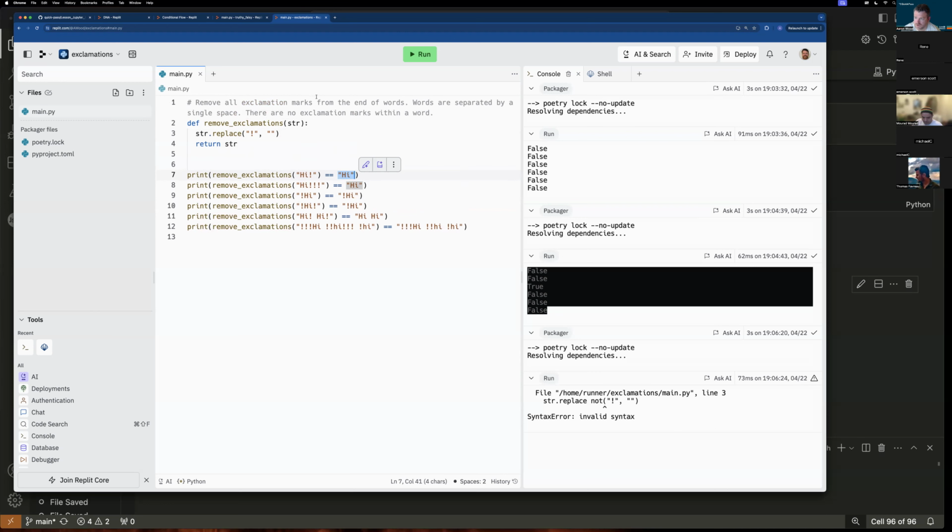So here it says remove all the exclamation marks from the ends of words. You want to remove all of them at the end, from the end of the word. Okay, we can put string and then... give me 1 second. I'll try to do it by myself.